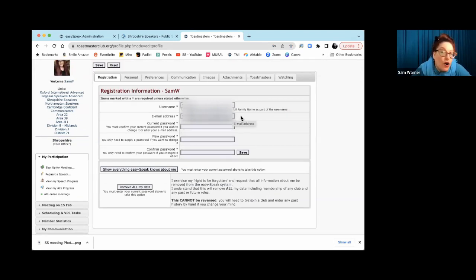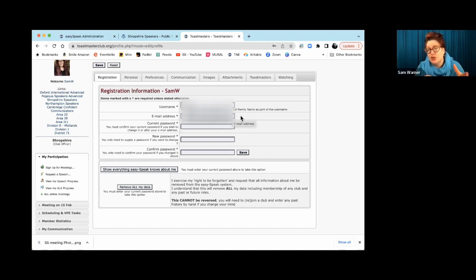Now, I had to put my Hotmail address in because my other address that I use, the main one I use, which is sam@getyourmessageacross.com, is one that I use from my website, but it's run through Gmail. So I open up Gmail to look at those emails. But for some reason, the software in easySpeak doesn't like it. It will quite often give me a message saying all the messages bounced back from this email.